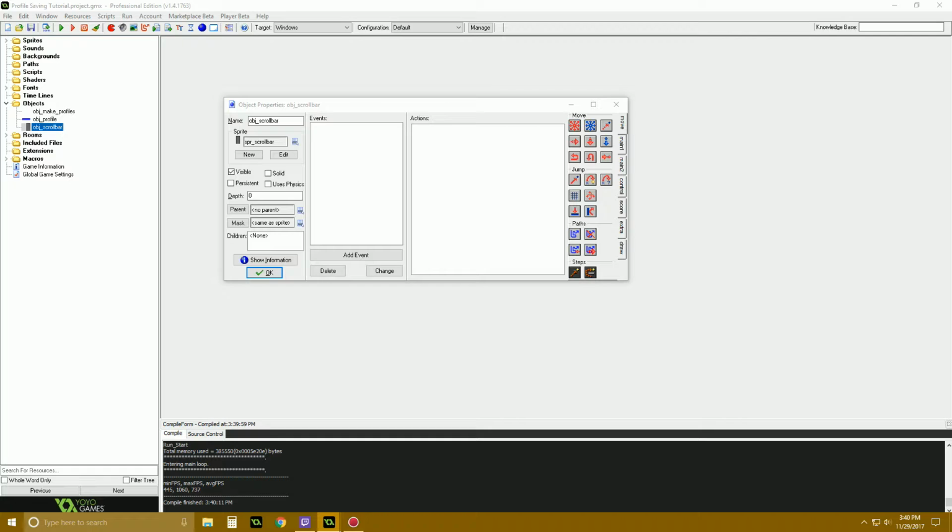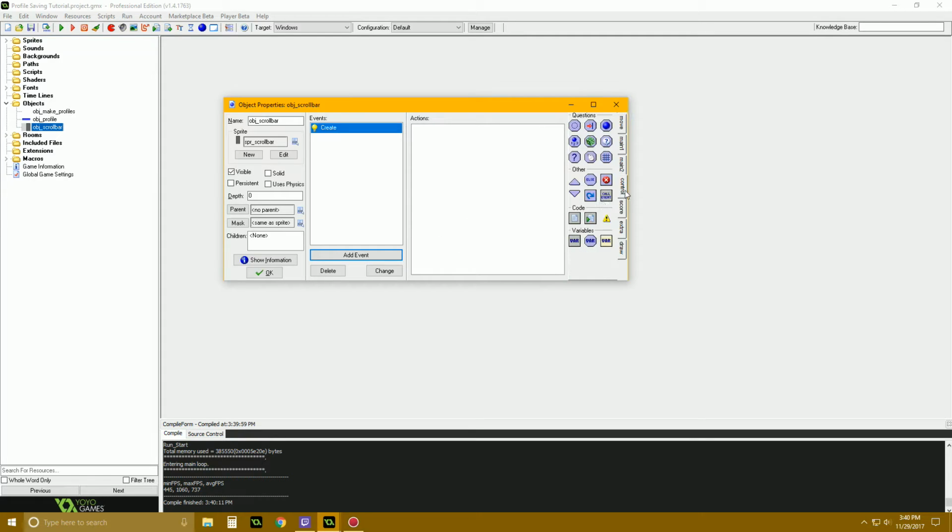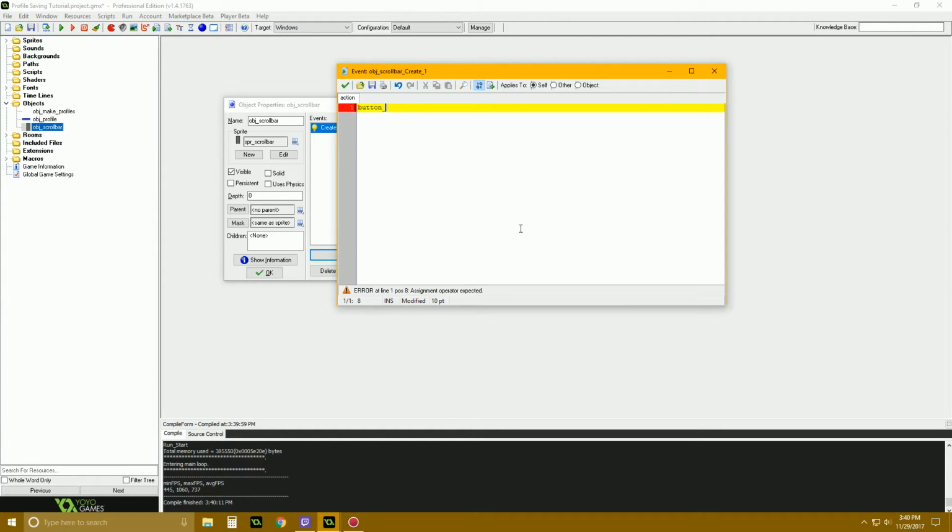Now, I'm going to go to my example over here as well. All right, so first, we're going to go into the create event, and we're going to call this button Y equals 0. This is going to be the Y at which our scrolly button starts. All right. Then we're going to say scroll amount equals 20. This is going to be how fast it scrolls if we're going to use the mouse wheel. In this tutorial, we're going to do both the mouse wheel and clicking on it with the mouse and whatnot.